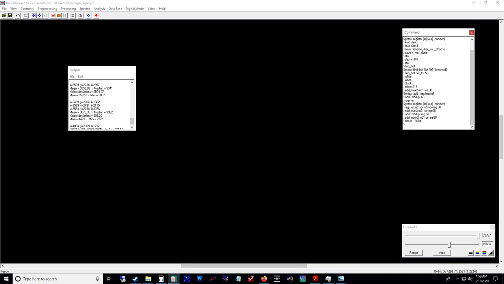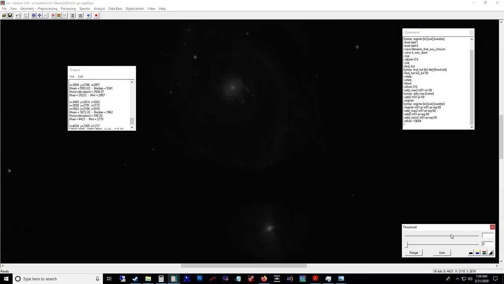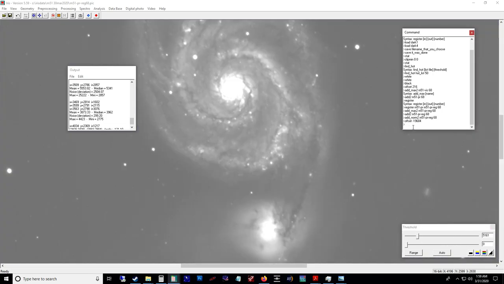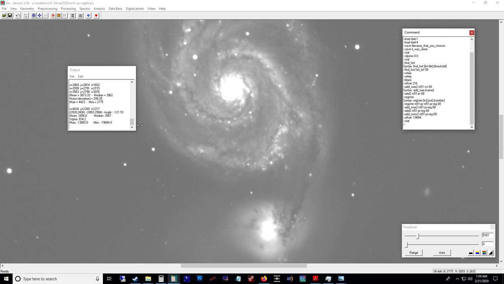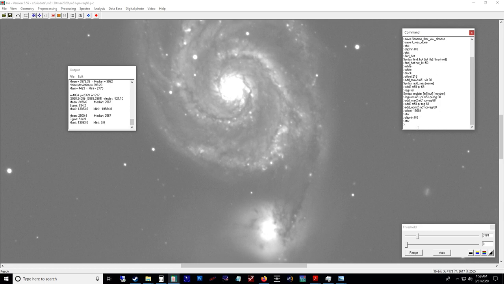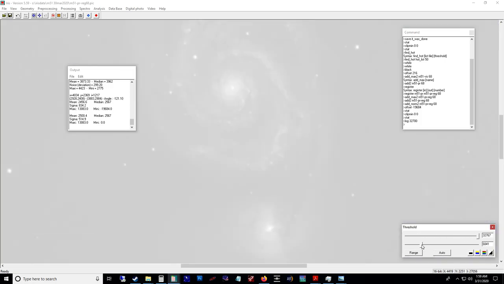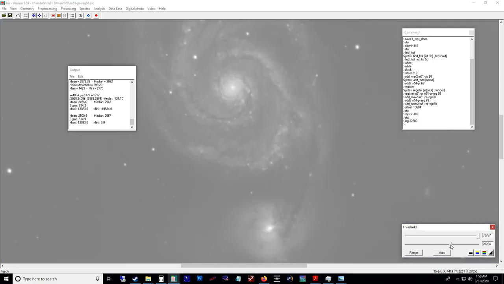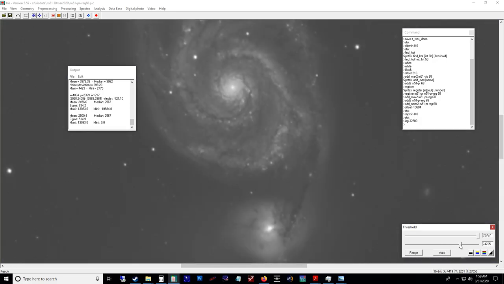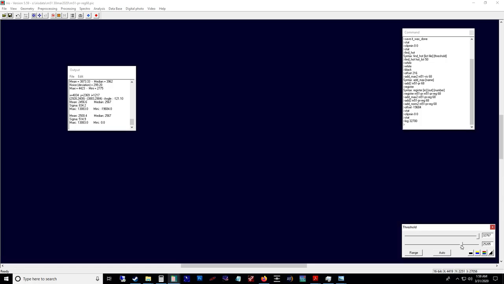And when I do that, bam, all that stuff's gone, and I have to move the threshold sliders back down. And then I'm going to clip those negative values, because if I type in statistics, you'll see that I have those negative values there. So I'll clip them again. And now if I type stat, those negative values are gone, and I'm going to do a log again, except this time I'm going to do it via the command line. It's the same thing. Just, do I want to touch the mouse or type? Sometimes for me, typing's faster. So two passes of logarithmic curves.